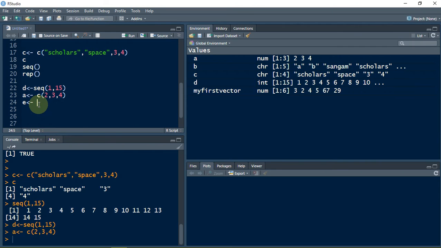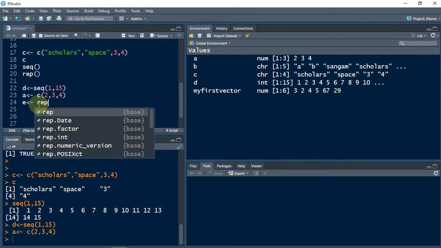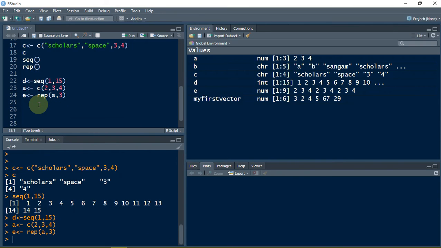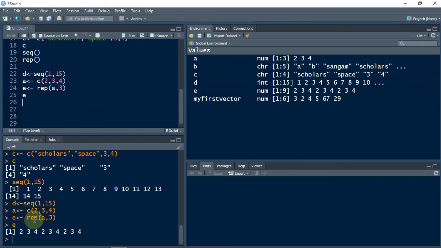For that, we'll write the rep function, and then we'll write A and comma, and we want it replicated 3 times. So what happens when we print the vector E is we get the 3 times replication of vector A.